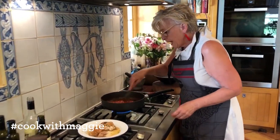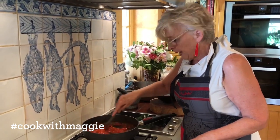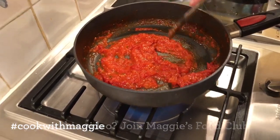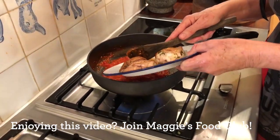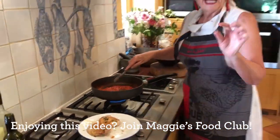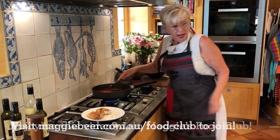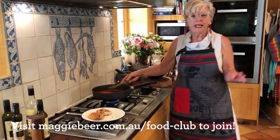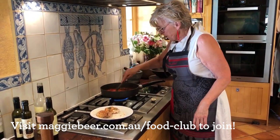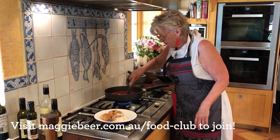I'm just warming. I had taken the tomatoes off the stove because they're this lovely puree now to be the sauce. But I am putting it back on the heat because these resting juices, which is butter and verjuice and chicken juices, will go in. Nothing is wasted. I'll just bring that back to the boil. I always warm a plate, a serving plate, if I've got a hot dish, just for a moment in the oven as it's cooling down.